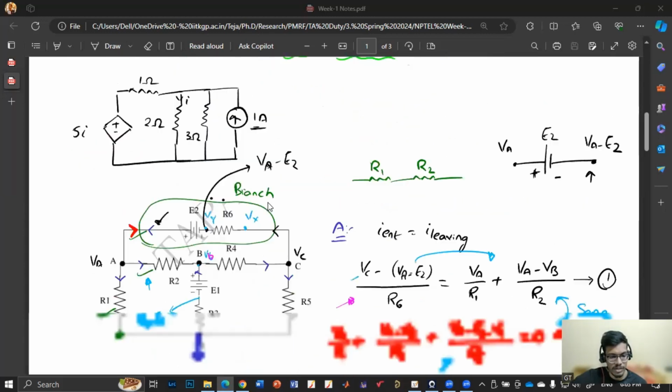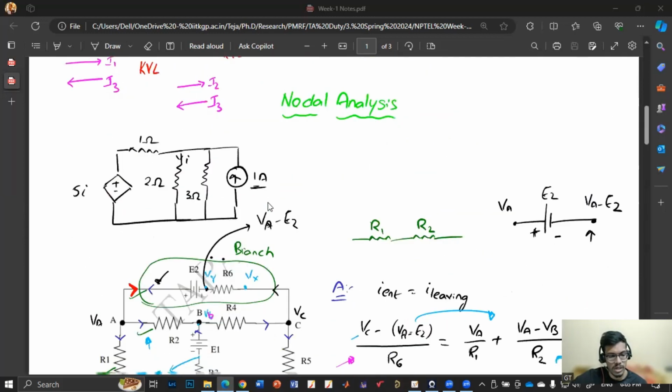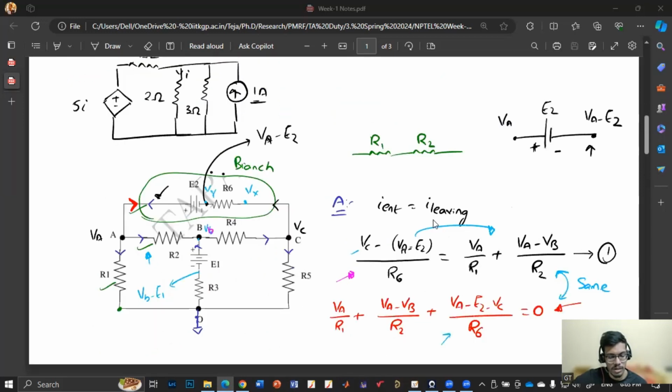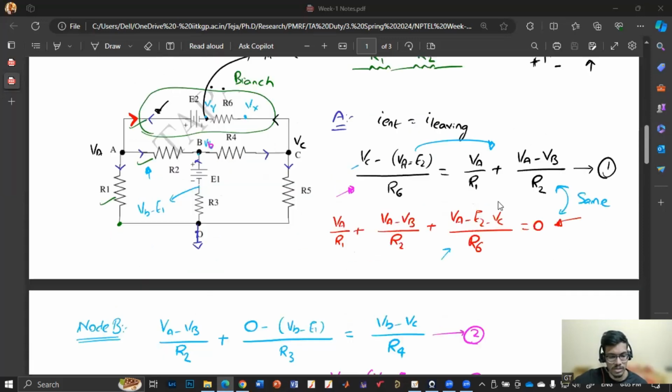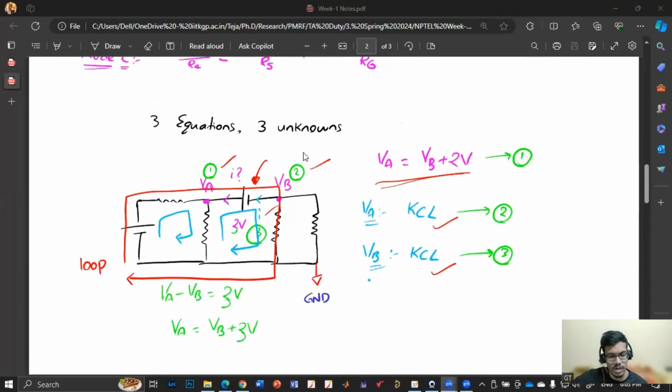Then we discussed nodal analysis. We took one example, and then we understood KCL and how to write the KCL. Initially we discussed how to select the direction of the current in all the branches, and after selecting the direction, we realized that we need to follow that convention and write the equations. Then we wrote the equations, and got 3 equations and 3 unknowns.